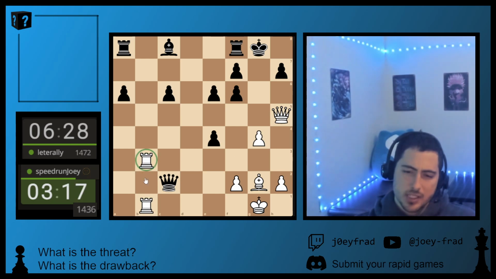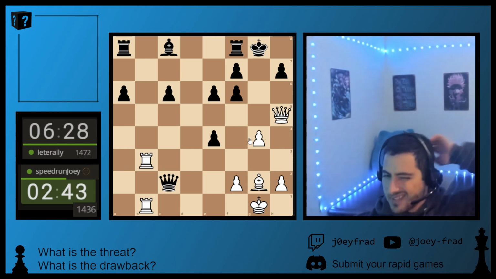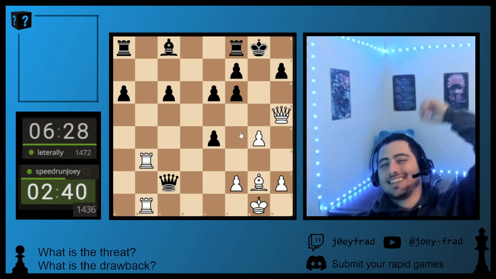So maybe this wasn't the best construction from what I wanted to do. I would love to sack the rook, but it comes with check, so that's not happening. Yeah, this just doesn't work.